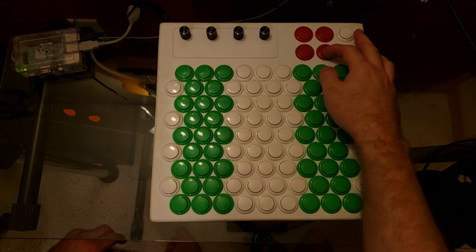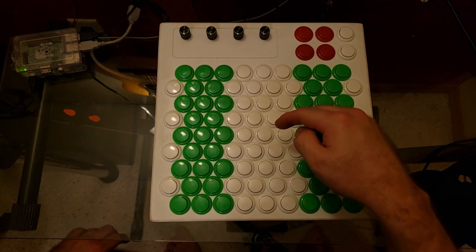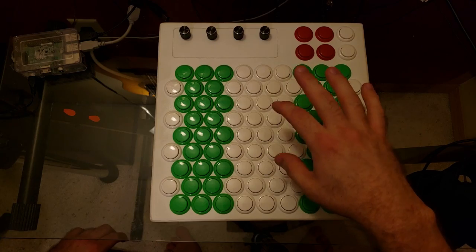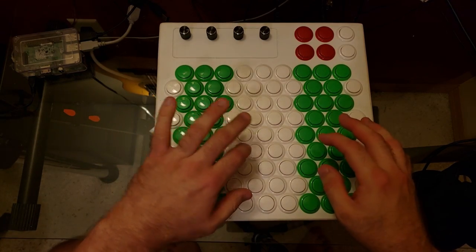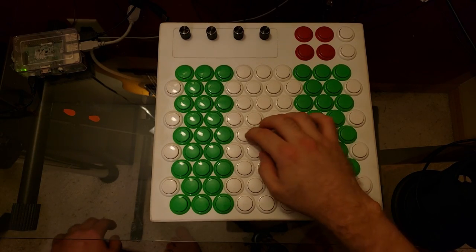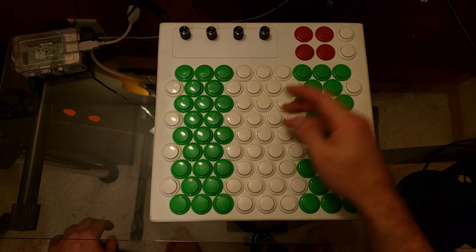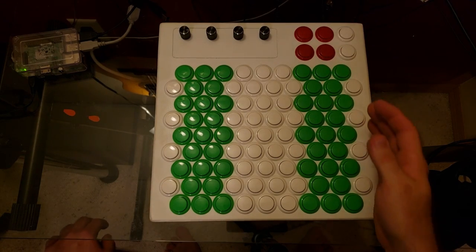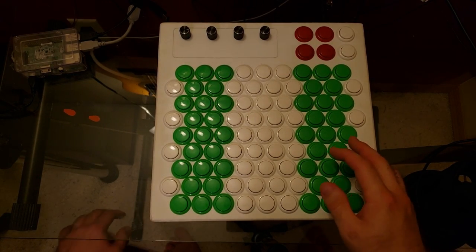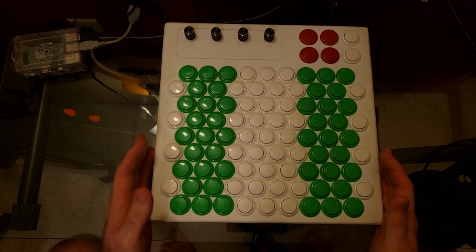So holding this meta key and pressing action up will actually flip the note layout horizontally, so that if you've memorized something with your right hand, you could theoretically just mirror it and play it with your left. So for instance, I've actually read claims that muscle memory transfers more directly that way, but I'm not actually entirely sold on that. I just left this in for further experimentation.